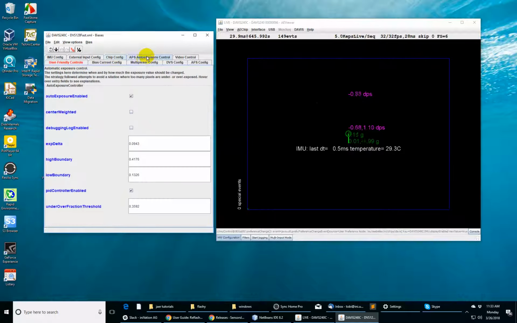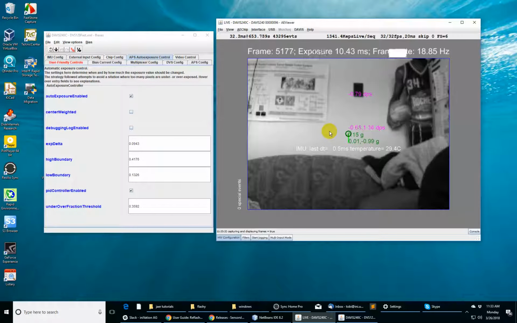Another important control for users is probably this APS auto exposure control. APS auto exposure, which I'll play with here a little bit by turning on the frames again, is set by this control panel which determines how the exposure of the frame is determined. You can enable center weighted, you can print debugging output to see what's going on, you can control the rate at which the auto exposure is changed, also the high and low boundary for when it considers the picture is overexposed or underexposed.